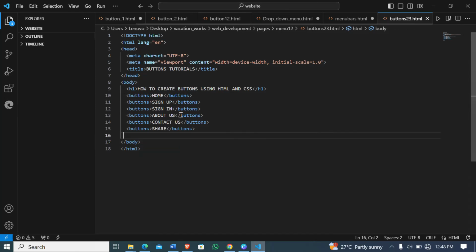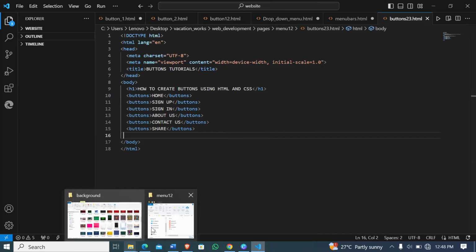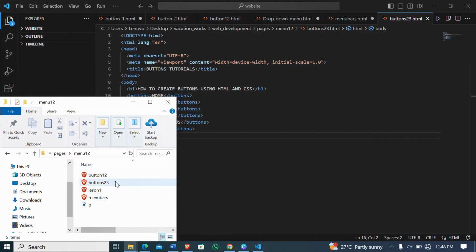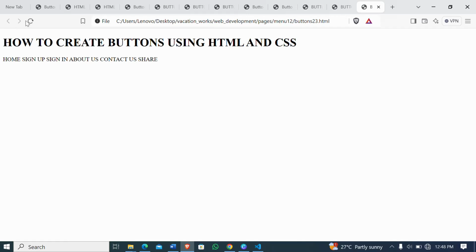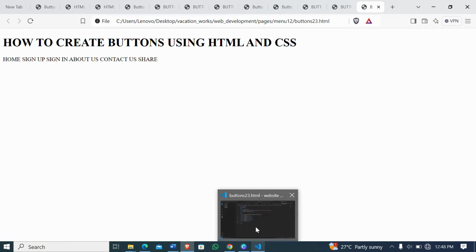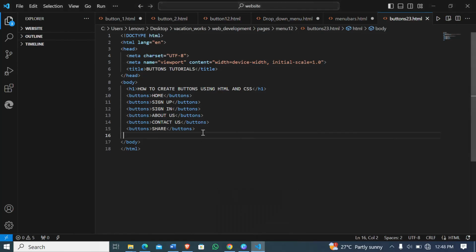So let me save and go and refresh my page to check what I'm having at my page. So you can see home, sign up, sign in, about us, share, but the buttons are not showing. So let's check for the mistake or the error part and let's correct it. Oh, there was a typing mistake here.